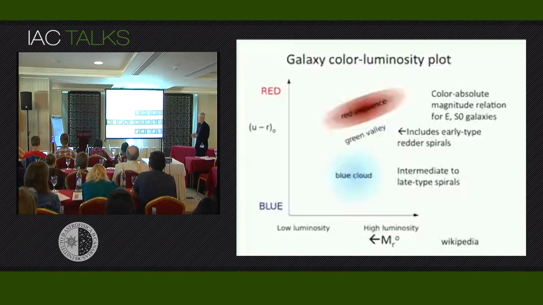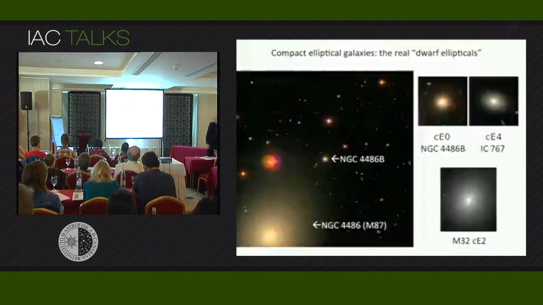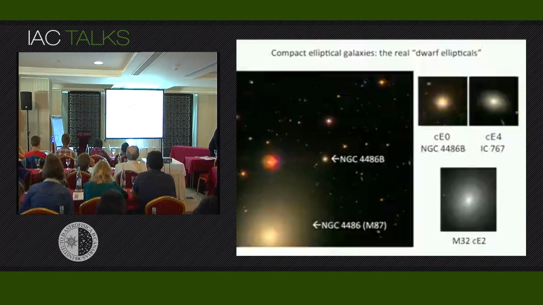I should say that based on this kind of thing, if you plot the distribution of colors, it's bimodal. One of the modes is the red sequence, one is the blue, and then there's a dip between them, which is known as the green valley. And in this dip, you find redder early type spirals. And people are interested in possibly the evolution of galaxies from the blue cloud to the red sequence as they quench their star formation, as they either use up their gas or lose it. So this is a very important thing that came out of Sloan, I think.